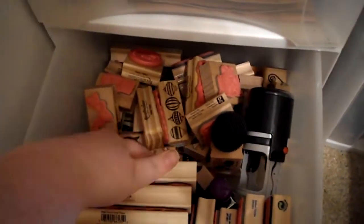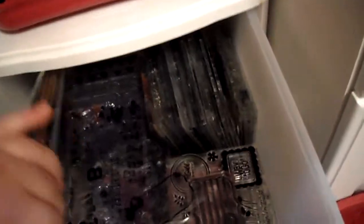Okay, so those are loose little stamps. Up here I have my background stamps. And here, oh, I forgot to put this in here. Sorry, these are Tim Holtz stamps. And here I have felt in my little duster. It just sits out. And here I have all my clear stamps. I'm going to keep them in packages now, but this was before I kept them in packages, and they're just pretty much thrown in here.